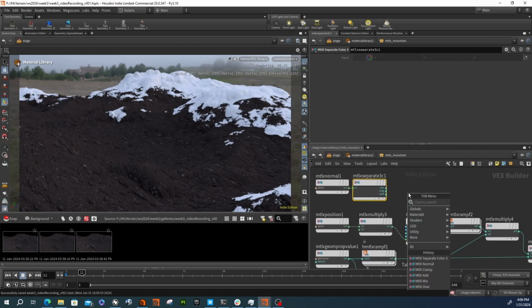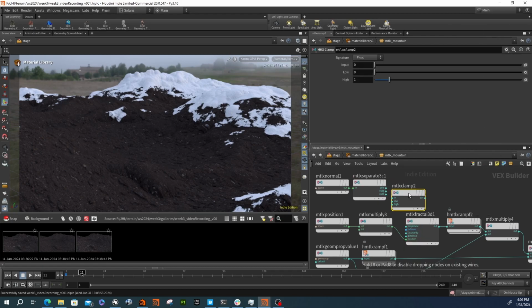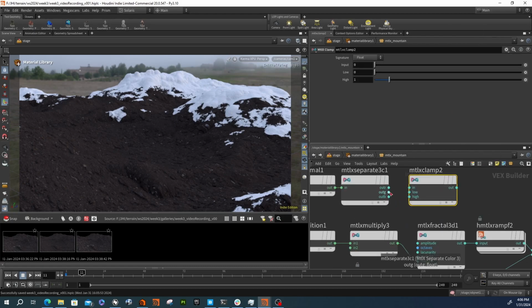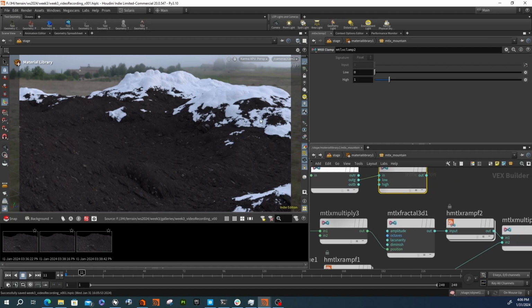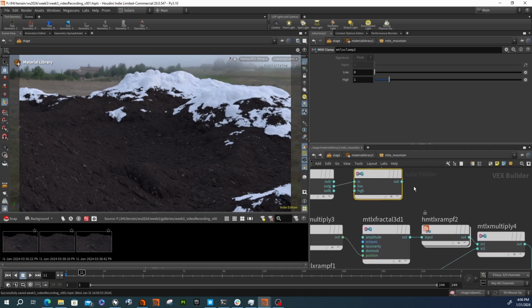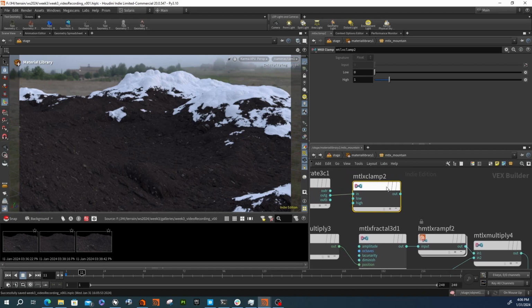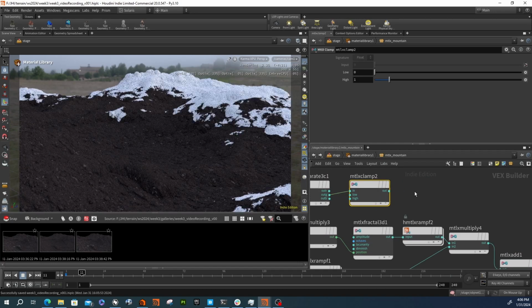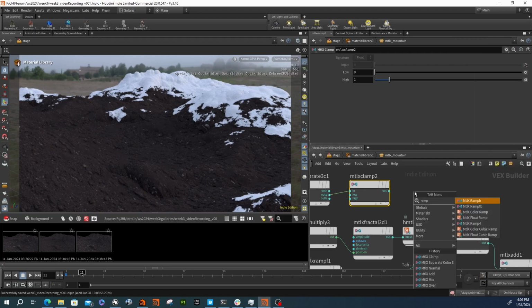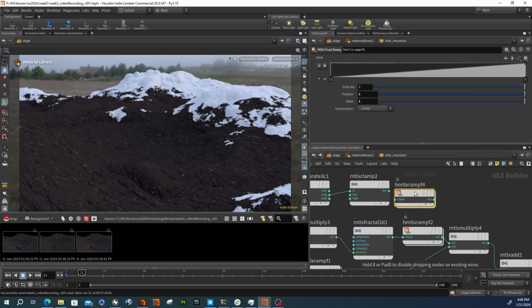Now I'm going to use a clamp node because I really only care about 0 to 1. If something is less than 0, it's facing downward, which it shouldn't be because it's a height field, but just for good measure, I'm going to put that clamp down, and then I'm going to put down another ramp, and this will be a float ramp.